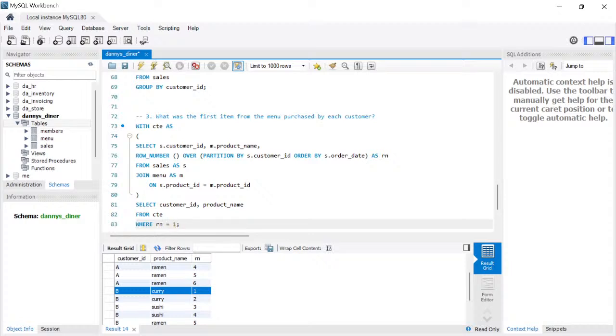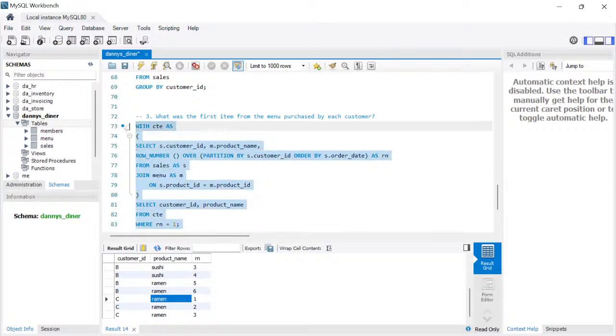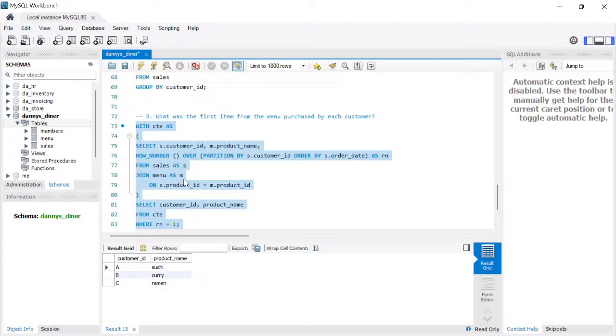Okay, I'm done. So once I'm done, when I run it, I should get customer A with chassis, and then customer B, I should get the first thing that customer B purchased. Customer C, I should get the first item. That is what I'm expecting to get. So now I can run all of them together. And yeah, that is it.